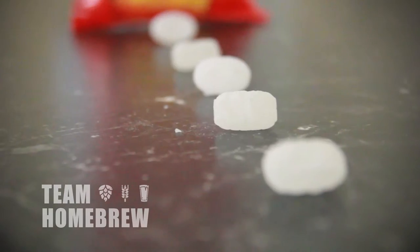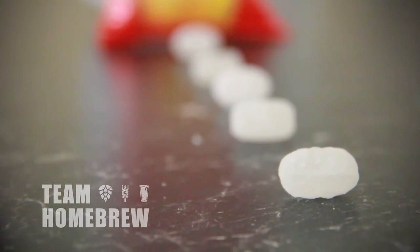When we go to bottling, we'll be using priming tabs. They look like lollies — they're a measured amount of sugar, so when you add them to the bottle at the correct rate, they're going to give you the right amount of sugar for the perfect carbonation. You won't get gushing beers, you won't get exploding beer bottles, and you won't get flat beer either. So they will save you time and energy, and it's something I recommend you do.